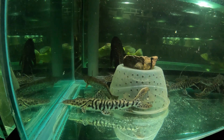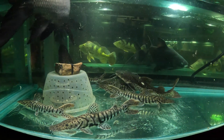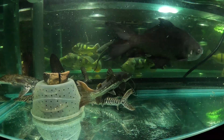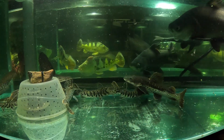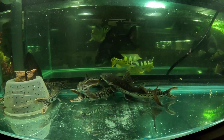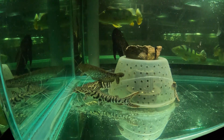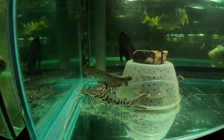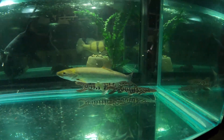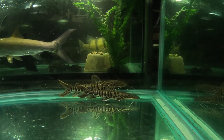For a fish that cannot be properly housed by most aquarists who buy it, this may not be such a bad thing on paper. But overall if you wanted to get a proper tiger shovelnose, the chances are stacked against you — only four out of ten chances that you'd maybe get a proper fish. As I've said many times before, I believe most of these are culls. If they come from South America, they're definitely culls from food farms. If they come from Southeast Asia, they're raised as cheaply and carelessly as possible. Neither group would have good genetics.